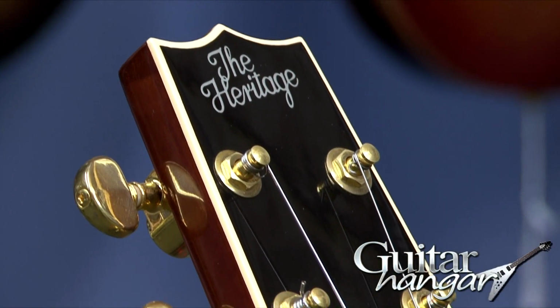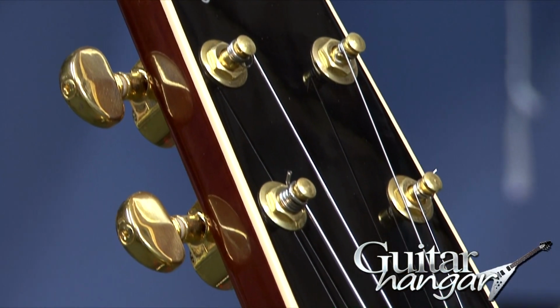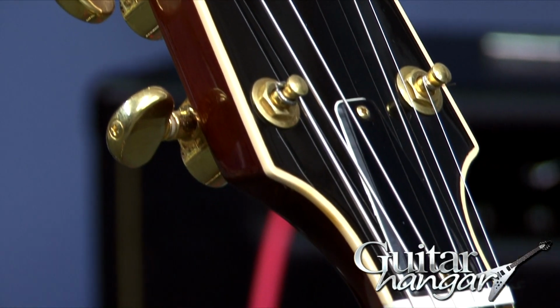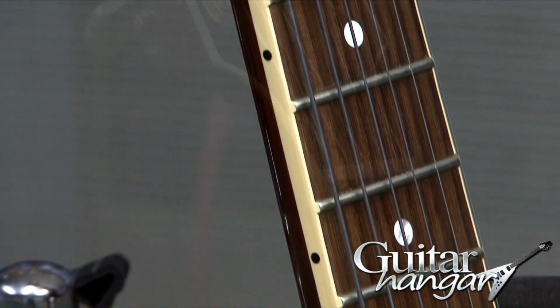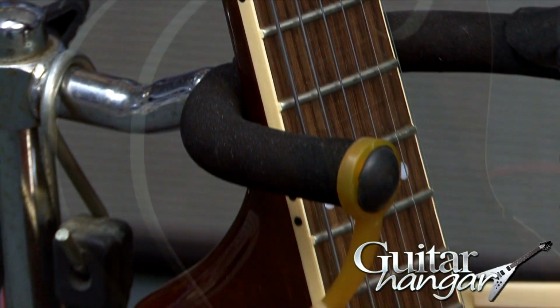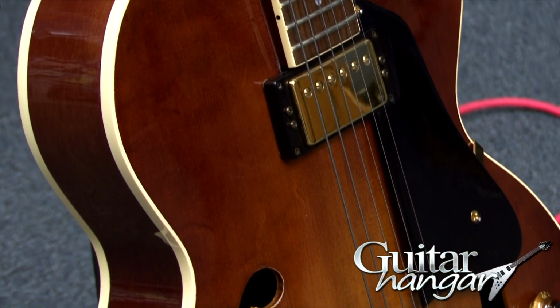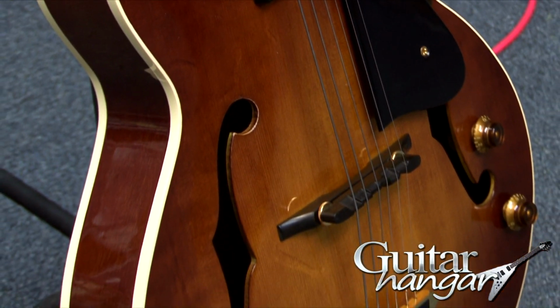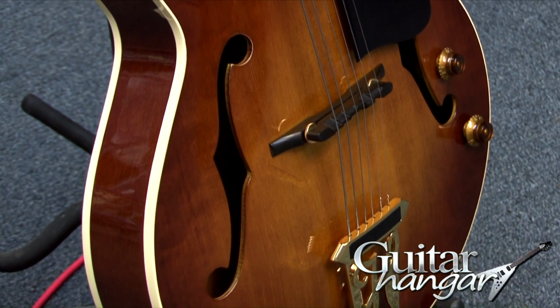Condition on this guitar is, I'd call it mint. It's got the mildest of slight pick scratches on the pickguard that I could totally buff out. There's no dings or dents, nothing to really report. It's just a pristine, almost unplayed guitar. Even unplugged, this guitar projects.